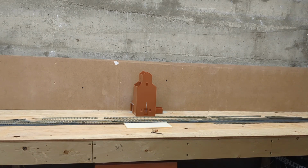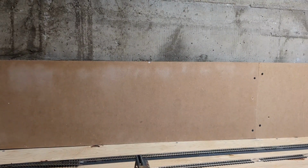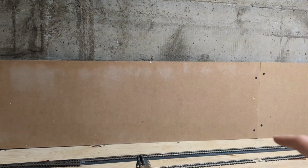nicer on the eyes. I think it'll look very good, as well as a little stub track coming off to another customer, which will also double as a team track for unloading and loading other miscellaneous items. This little spot here where I'm going to have my yard lead come off, I'm actually going to move the switch down a little bit, and I'll just flip-flop the track and the switch, as there is a cut in the track further along here. And that, I think, will help add that scene separation that I need in between towns.